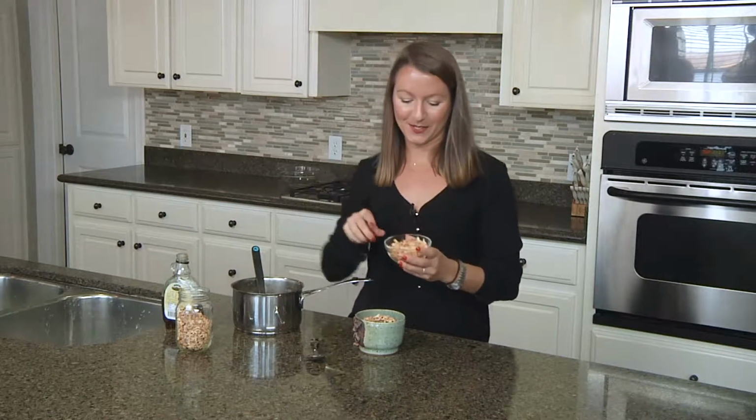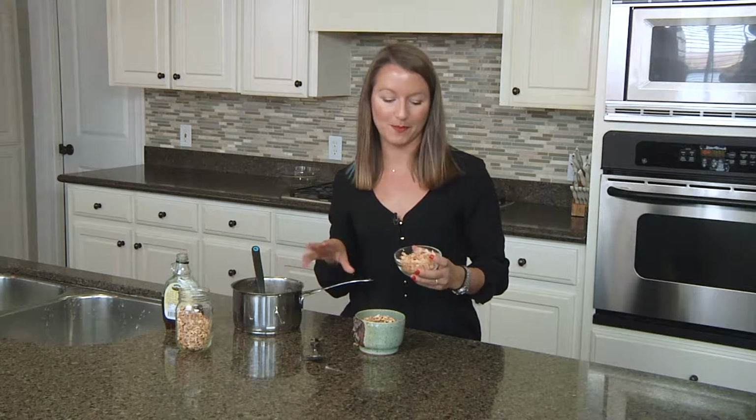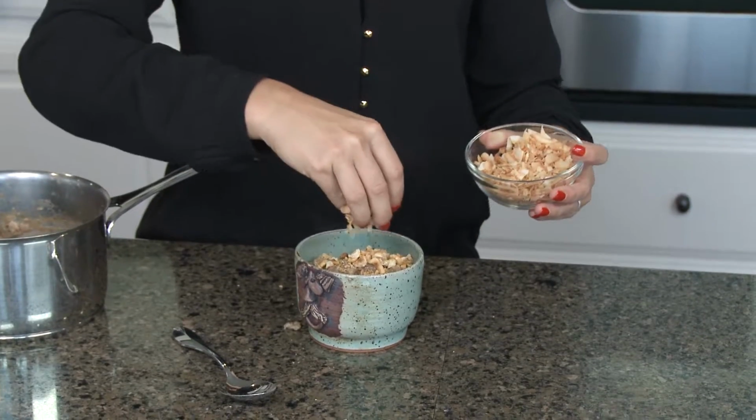All right, now we're gonna put on toasted coconut. So in order to toast your own coconut, all you have to do is preheat the oven to 350. I've already gone ahead and done this, but 350, spread them out on a baking sheet with parchment paper, and it's just unsweetened coconut shaved. And I just toasted it for like 5 minutes. Watch it, it'll burn quickly.